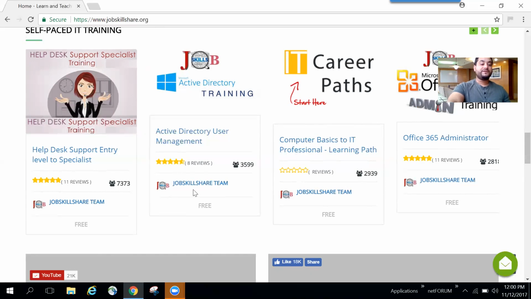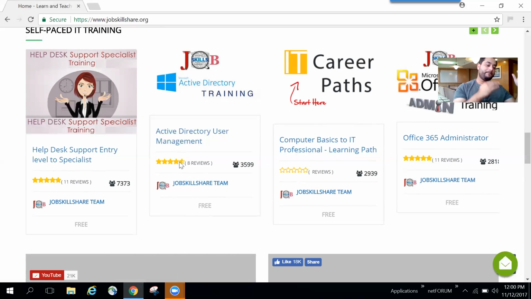And after that, we have the help desk support, entry level to specialist course. This is a big course. This is where you learn that technical stuff: the imaging, cloning, what the advanced tools are, how to troubleshoot an issue that you just can't see, how to monitor a computer throughout the day, how to read the logs, what is virtualization, and how we use that as a help desk person, not as a system admin. That's a little different story.